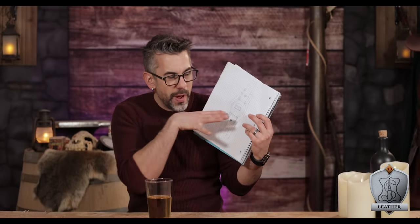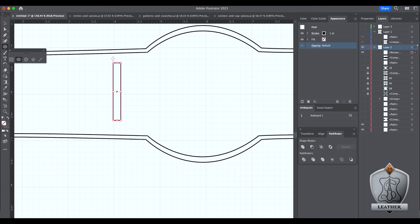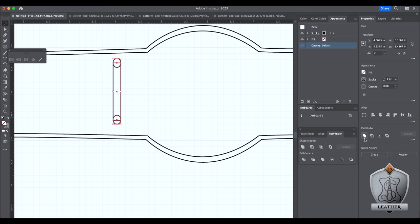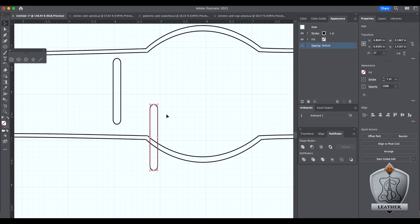In the design I drew, the way I figured I'd actually connect the watch is by making some slits in the leather so that the band can fit through. To make that in the program, I just used the rectangle tool and stretched it to the size and shape I'm looking for. To give it rounded ends, I used the circle shape and appended them to the ends of those rectangles. Then I selected all of them and used the Unite tool to combine them into one shape, then copied and pasted it to get the second one.